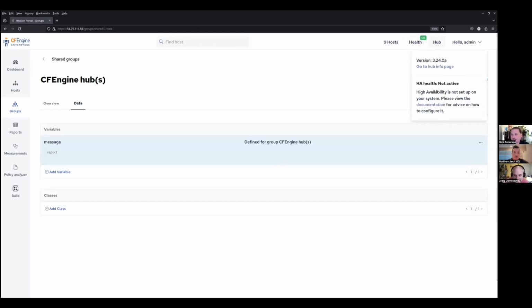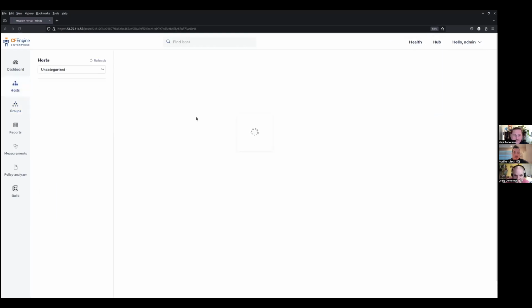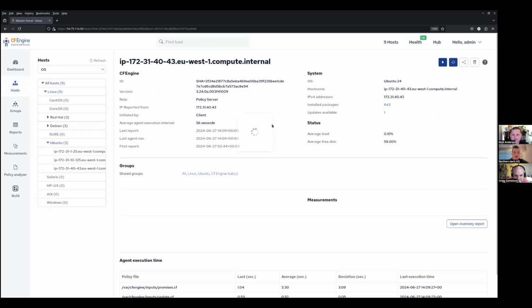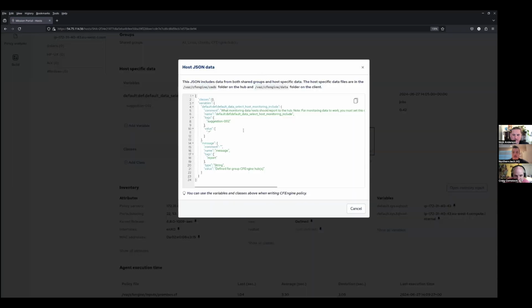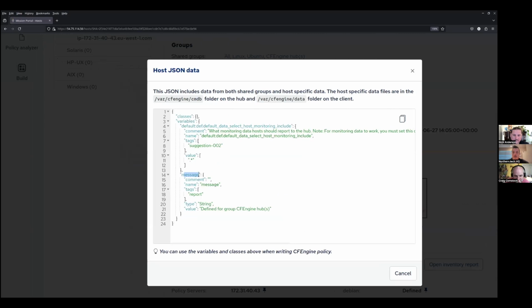Then if I hop back over to the hub's host info page and show the JSON, we can see that the message string has a different value now. So now it's defined for the group CFEngine hubs. CFEngine hubs has a higher priority than all, and that's why we're getting that value there.